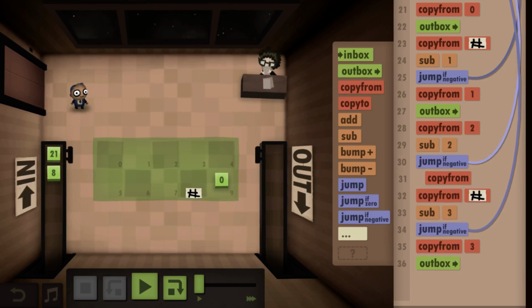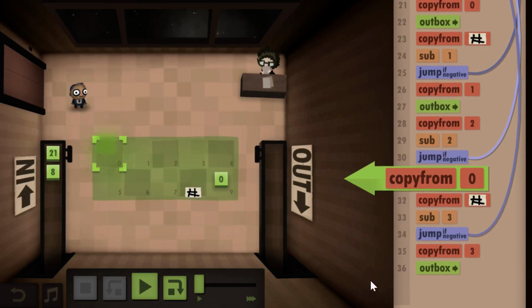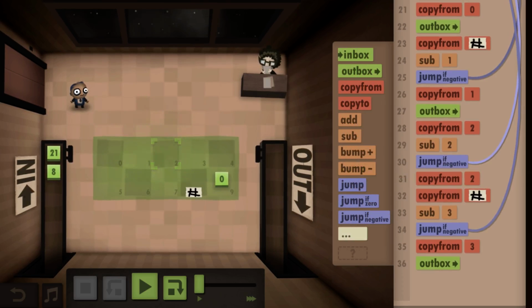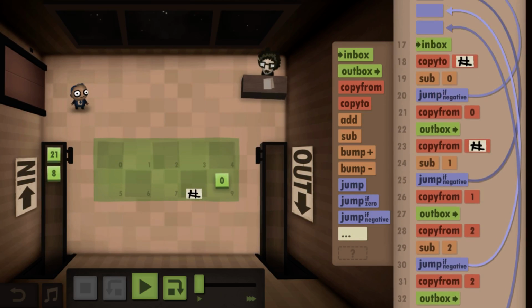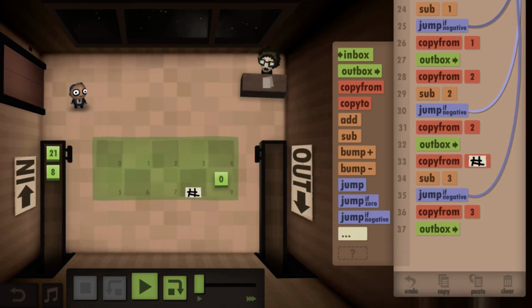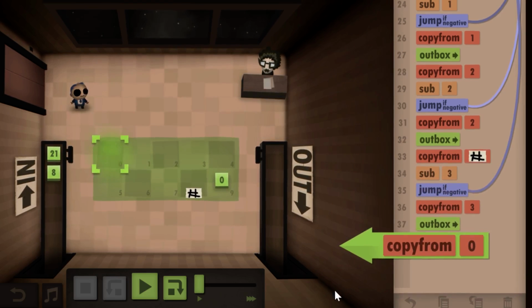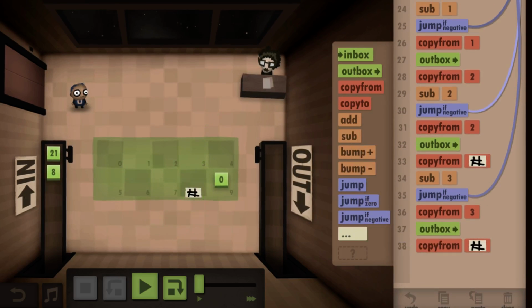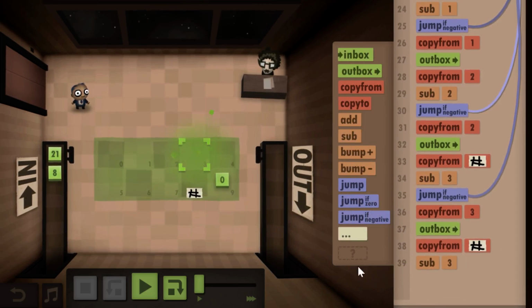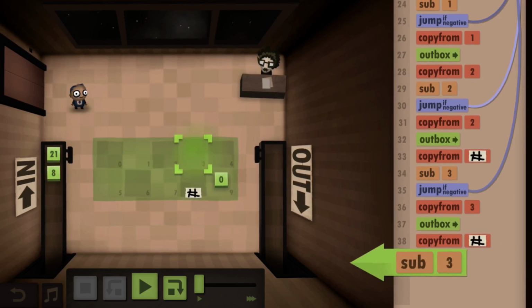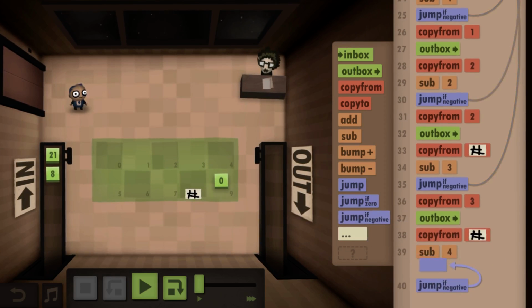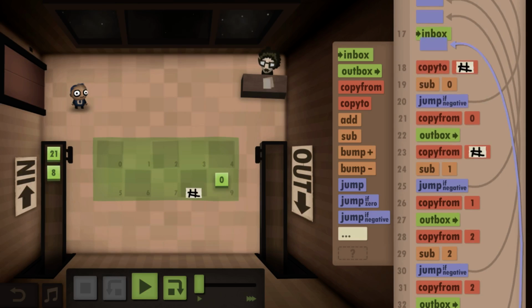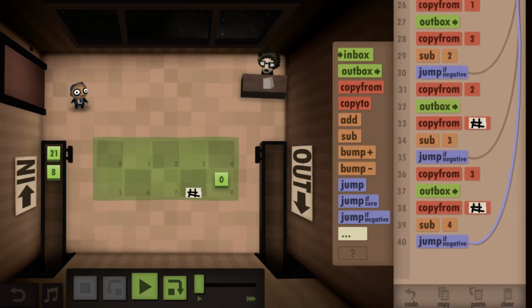Copy from 2 and outbox. I'm filling in this as we go, doing it in a poor fashion, not going particularly in the right order, or thinking in a linear order. I'm more just jumping around all over the place as I increase the code length here.